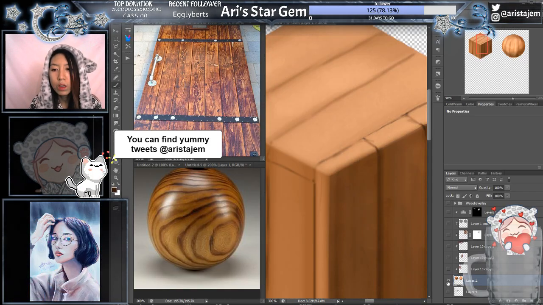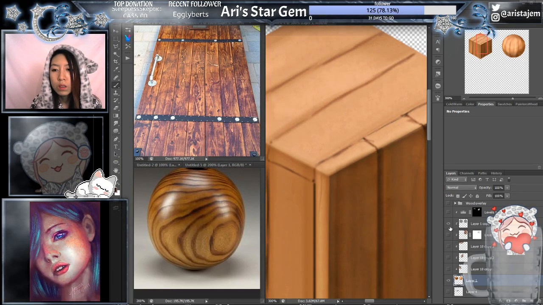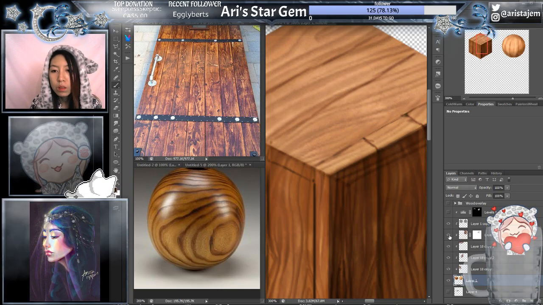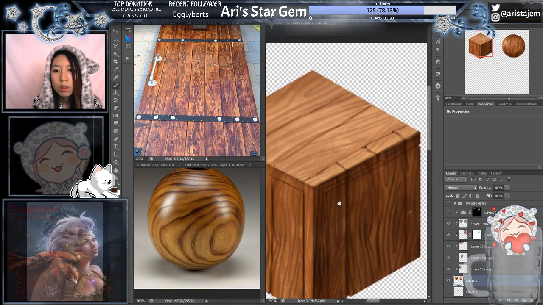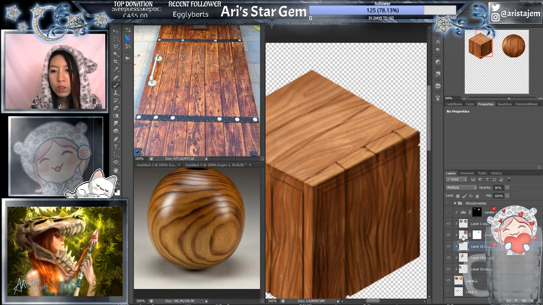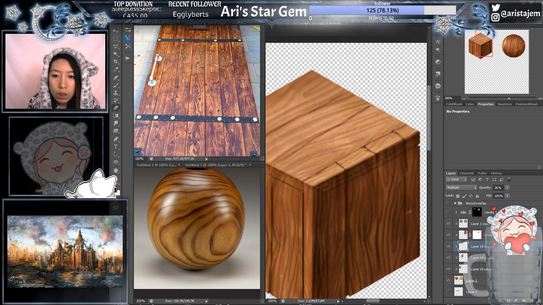So I'm just gonna check. What is this? Uh-oh. What is this layer? Oh. Okay. I'm like, what is this extra layer thing doing? So let's just erase that.